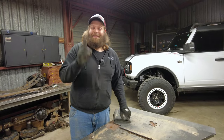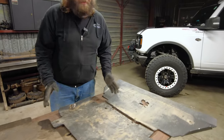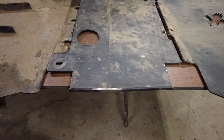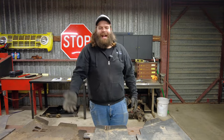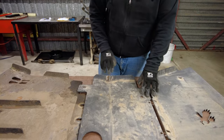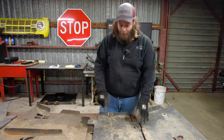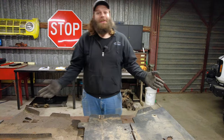Now for our engine skid plate — almost no issues. There is a brake that goes all the way across to give you the contour to the frame. Sean did the science. We had a small issue at the points where the brake came across — it was just an open seam. When the weight of the Bronco got on it, that seam just flattened right out and opened up. So we pulled it off, put some welds on it, put it back on, and it solved the problem.